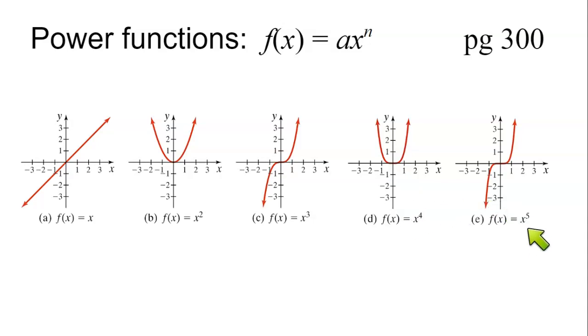With this function to the 5th power, I think it's quintic, it will cross at most 5 times because it has 5 possible zeros. But this one only passes through the origin, just like this one does. But it has a similar shape as this. So when we look at to the 6th power, it'll create kind of a parabola-ish shape, and then to the 7th power, it will look cubic in nature, and so on. So we can use the power functions to help us graph other polynomial functions.